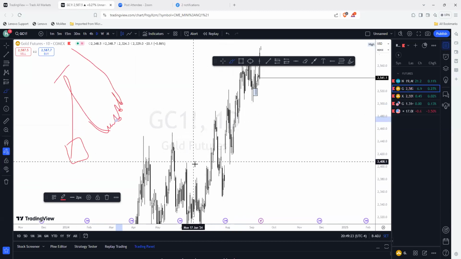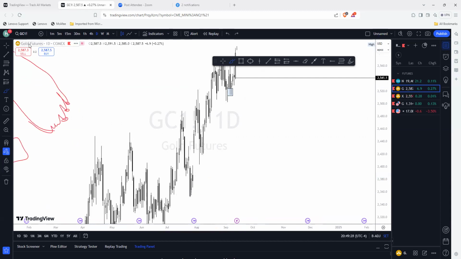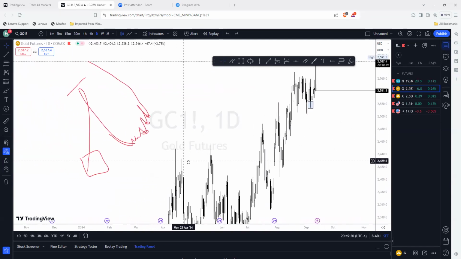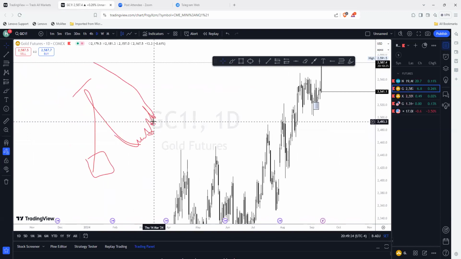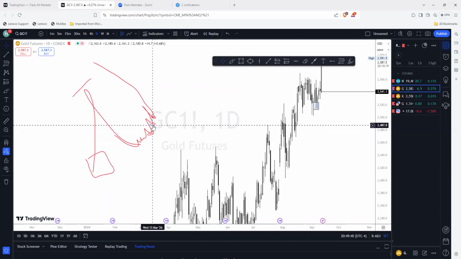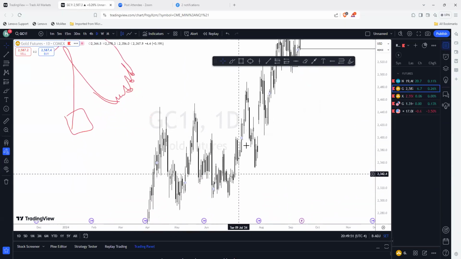They've been doing this for years and they're the ones manipulating it. They've got the power to manipulate it. So we're following their footprint. We're trying to catch the entries that they catch, that they're in. And we need them to sponsor our trade. If we're not getting in alignment with them, we're not going to benefit from the trade. They're the ones that are controlling the price. They're the ones that are moving the algorithm. This is an algorithm.